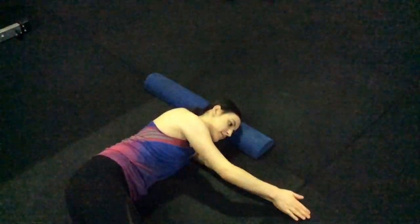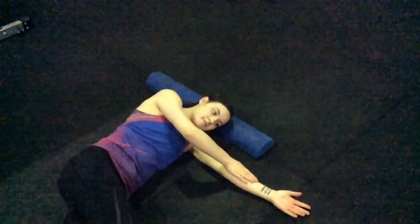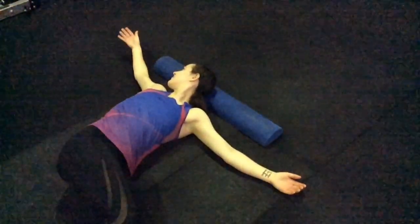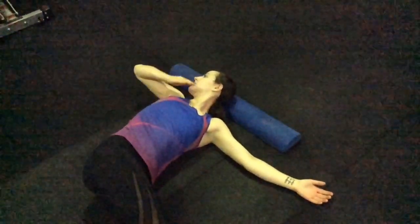It's quite an old exercise. It's nothing new. It's not actually a stretch, so at no point are you trying to hold it. You're trying to make it move very slowly and freely. That's the point of the movement. So I'll break it down for you on the next rep that Kim does here.